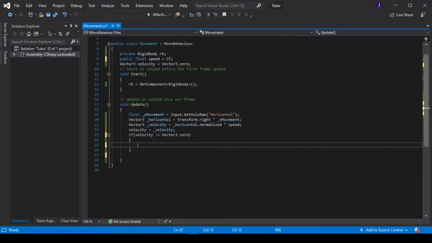So in essence, what it means is I'm going to move it to another direction. So what I would use for this would be rb.MovePosition. This is also another function of Unity that you can use to move the rigid body, that's RB, besides AddForce.